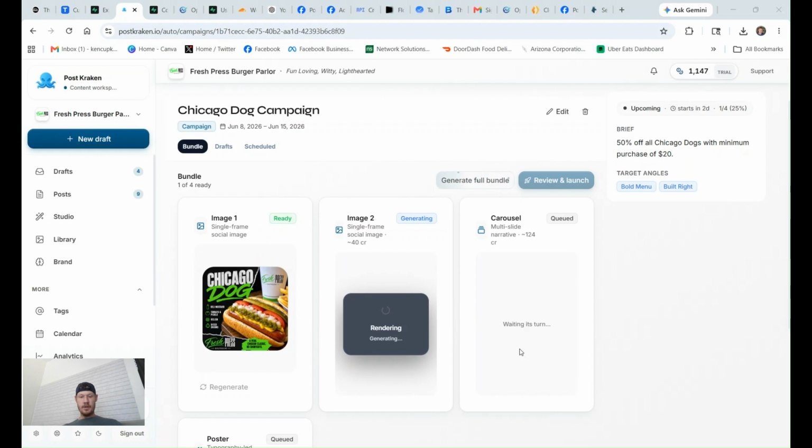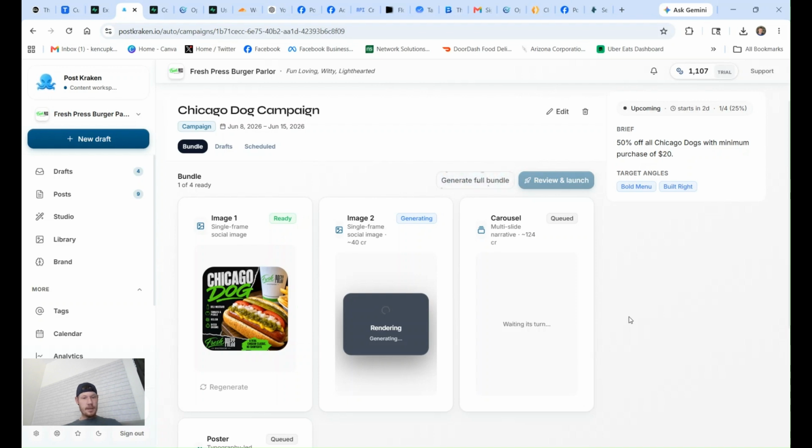Very nice. First one came through. That's good news. Doesn't look too bad from here. I will need a way to enhance it. Click it. It'll open up a light box where you can view it fully to scale. I like it. I like the designs it's coming up with for this brand.